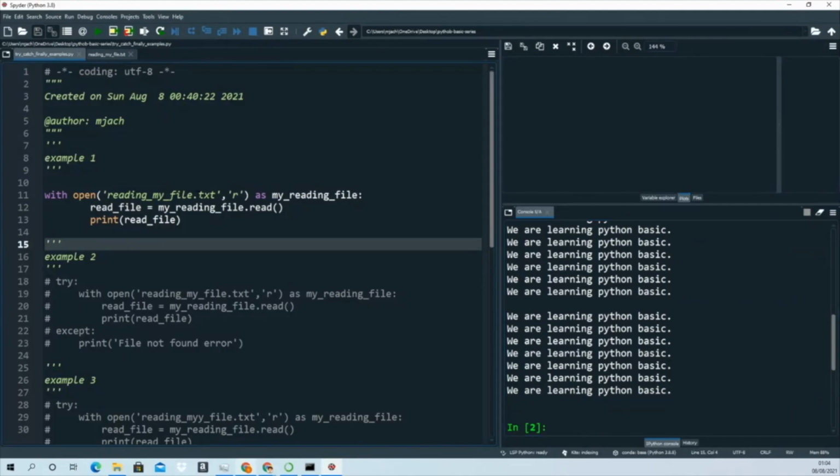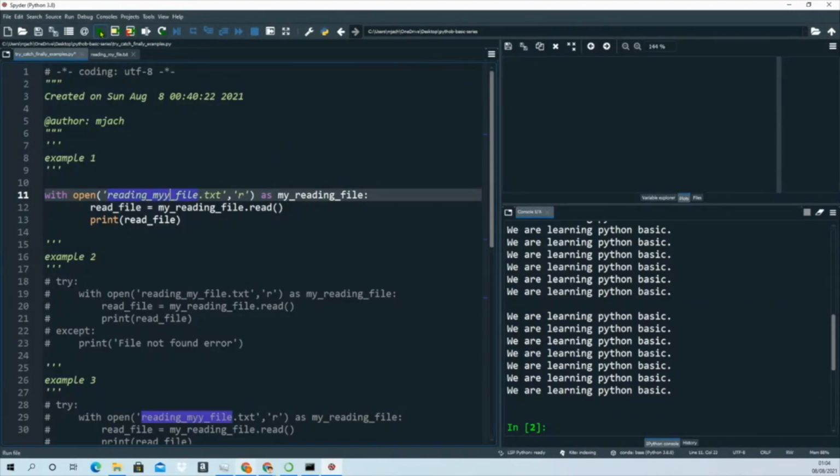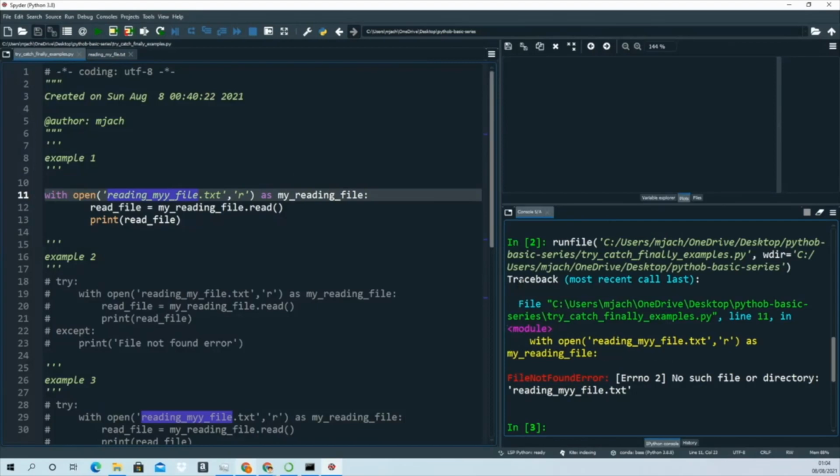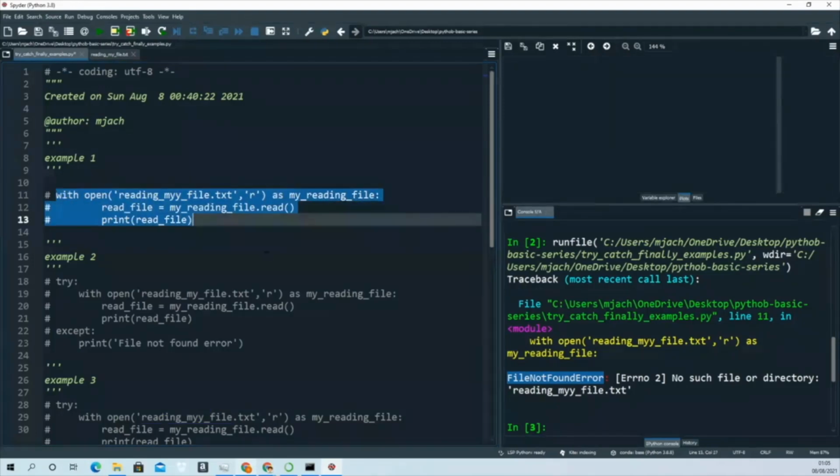If I change my file name to another one, you will see it gives a message saying this is the class, and it's giving the message no such file or directory. There's no such file name in this directory.